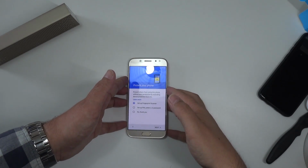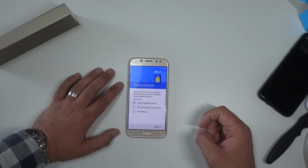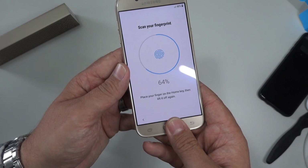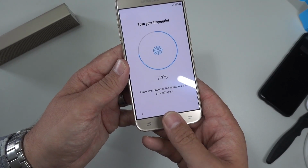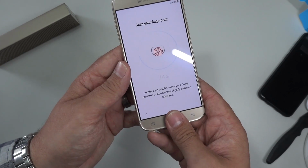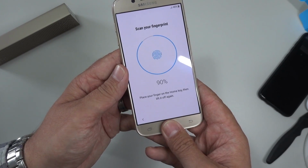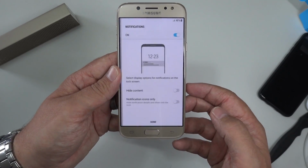Okay, so while going through the setup, it's just asking me now to set up the fingerprint scanner, so let's see how accurate this is when we're setting it up. Okay, so this doesn't seem as accurate as what was on the Galaxy A5. Again, I understand this is a cheaper phone, yes, I get that, but this fingerprint reader, I mean, my hands aren't wet or anything, but it does seem to be having some trouble. Just make sure I've got the whole print. Okay, so we're finished. Continue.